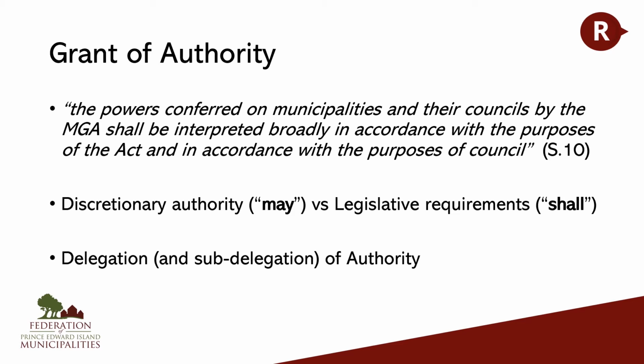Most of the authority granted to councils or CAOs in the Act may be sub-delegated to others. So the CAO may delegate their duties to staff or in some cases volunteers, and likewise council may delegate some of the duties associated with their powers to the CAO to carry on. In most cases, this delegation of authority must be documented in writing, and there are certain cases where the CAO or council may not delegate the authority.